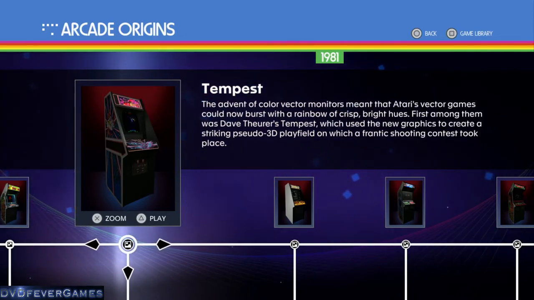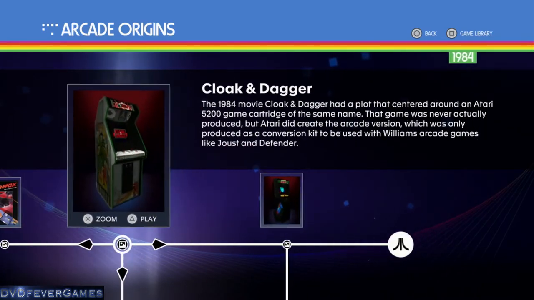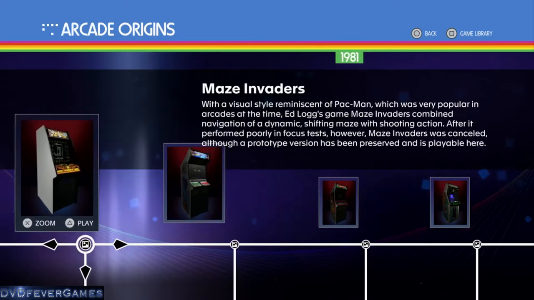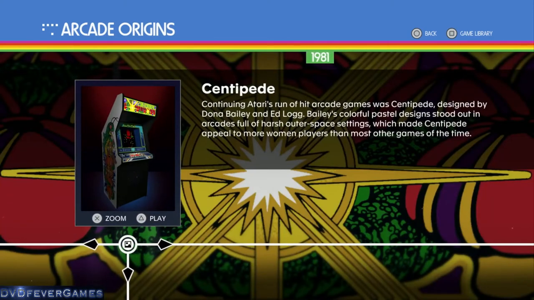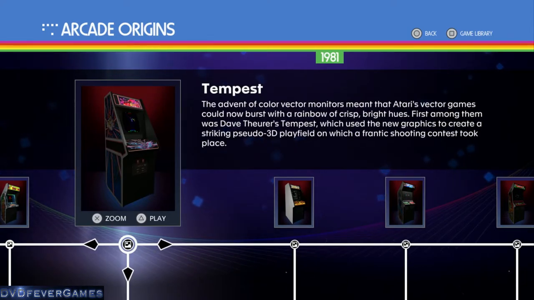I'm tempted to look through, see how many we've got. Oh, good lord. Plenty to go through, and then we get to the end. Where were we? Christ. Tempest.